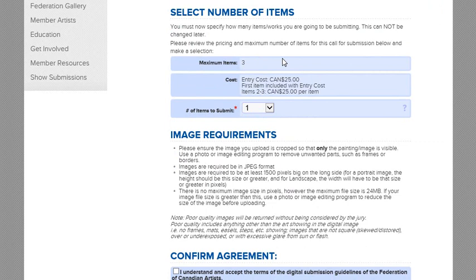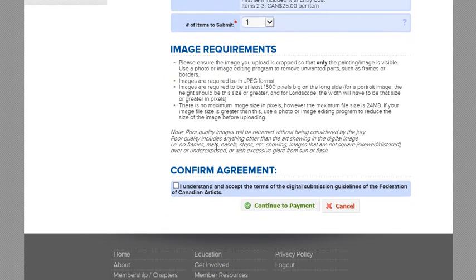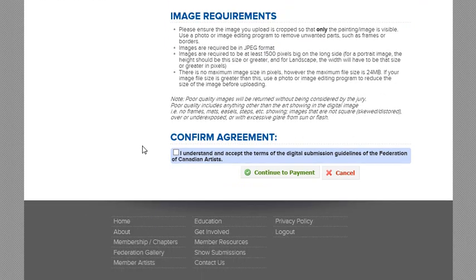So once you have determined how many images you'll be submitting, it's important for you to read the image requirements. This will tell you about uploading images correctly. I'm not going to give a tutorial on how to resize your photographs to make the 1500 pixel requirement. If you need tutorials, there are plenty available online. Go to Google, type in your photo editing software and the word resize. So for example, Photoshop resize or iPhoto resize. There are hundreds of great tutorials and demos out there online, and they're all free for you to use. So please go and watch a few before you start uploading images for the first time.